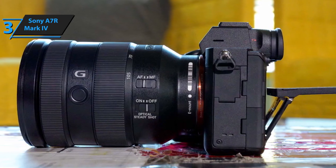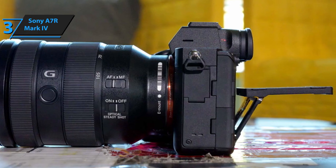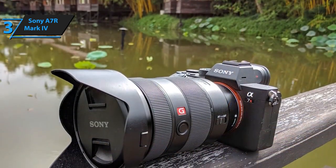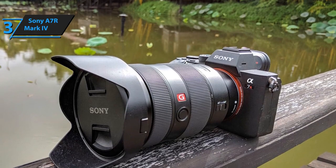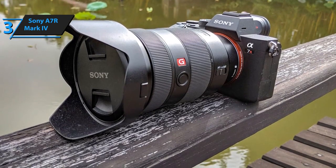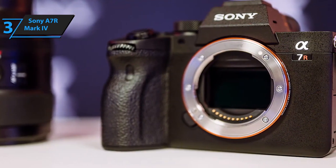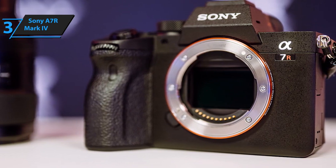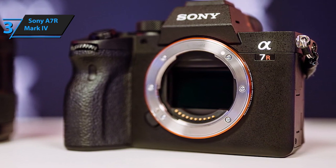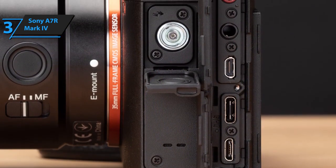When it comes to video, the Sony A7R Mark IV supports 4K clips. It is possible to record UHD 4K across the entire width of the sensor, but for better results you should use Super 35 crop mode because the resolution of 5176x2924 pixels is compressed into 3840x2160, which brings videos into more detail. It also boasts the Hybrid Log-Gamma HLG option, which provides HDR video, allowing HDR HLG TVs to transmit video as it is, eliminating the need for post-production. There are also S-Log2 and S-Log3 options for more advanced color processing, full HD video at 120 fps, as well as fast and slow motion modes.